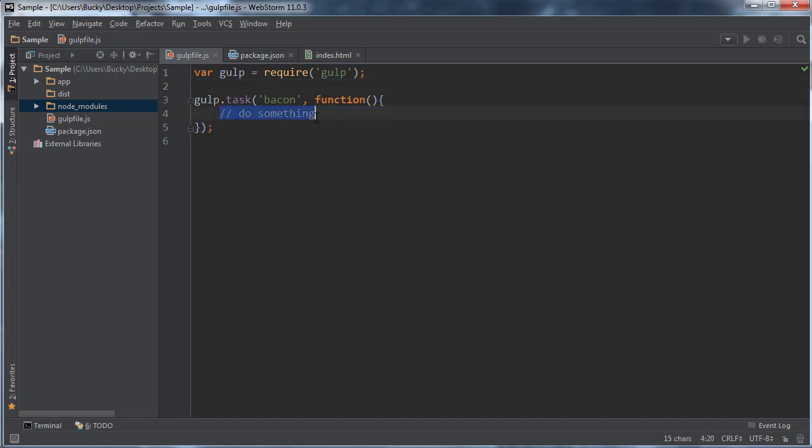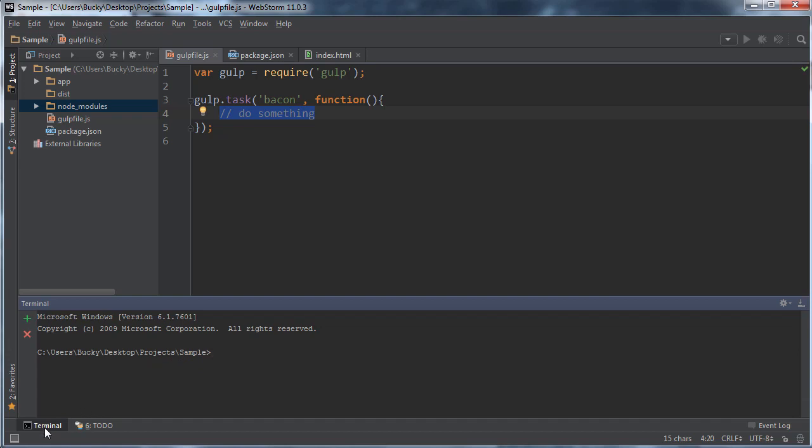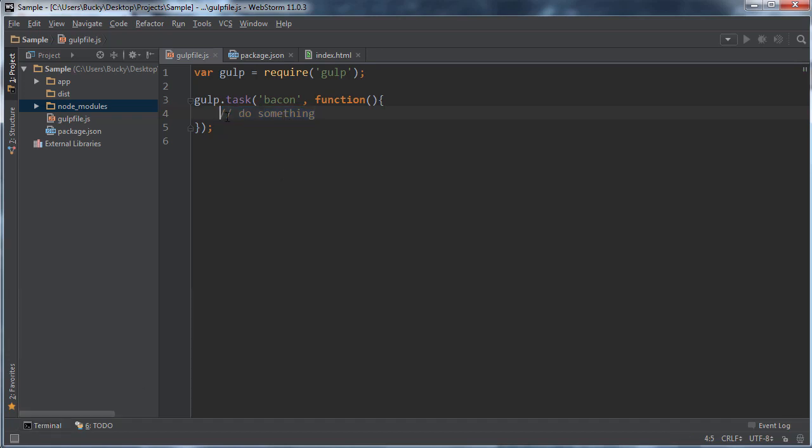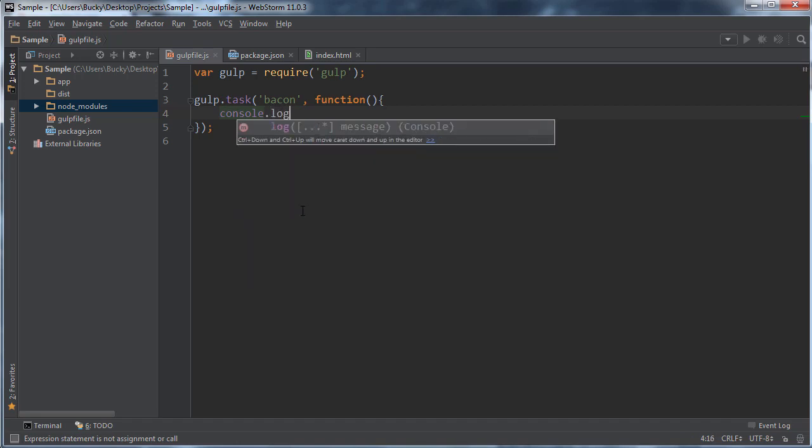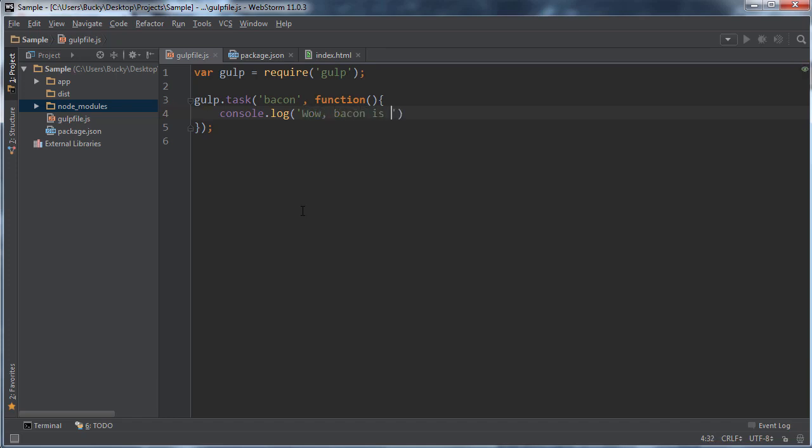Now inside here, just like any other JavaScript function, you need to give it something to do. What's the easiest thing I can imagine right now? Let's print something out in the terminal on the screen. If you don't know how, it's just console.log. All this means is print something out in the terminal, and I'll write something stupid like, wow, bacon is so juicy, looking good.